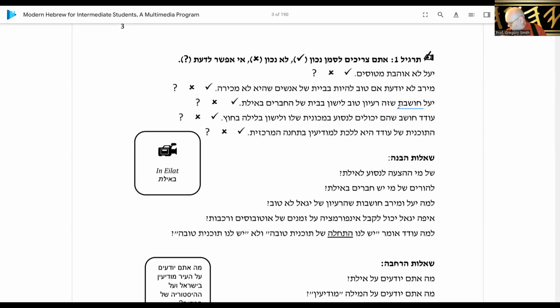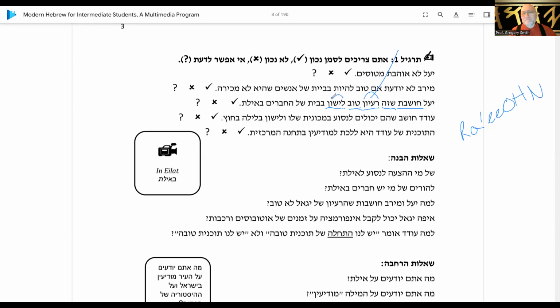Okay, so let's carry on here. Hoshevet Shazay Rayon. I remember that Rayon is, let's see, yesterday I worked on this. Hoshevet Shazay Rayon Tov. Yeah, good idea, that's right. So Rayon is an idea. I think this is a good idea. So Yael Hoshevet Shazay Rayon Tov Lishon.